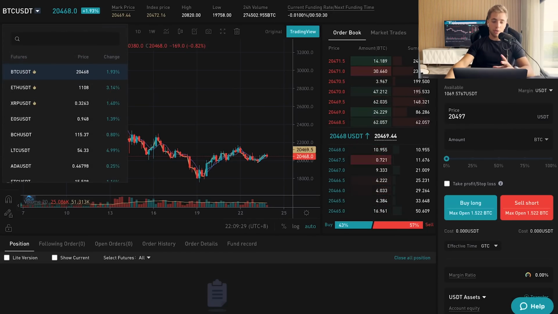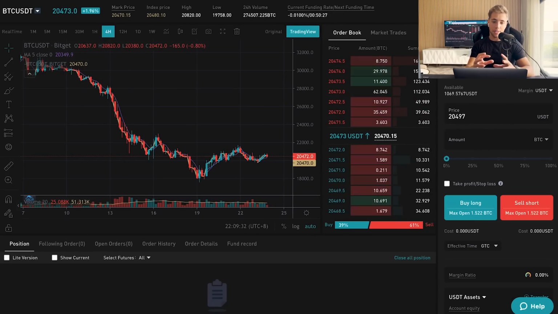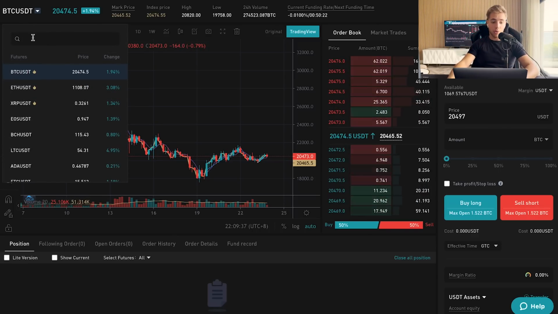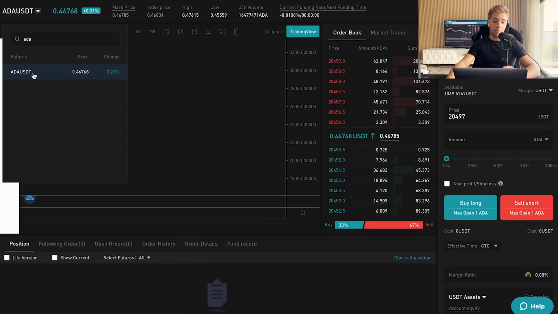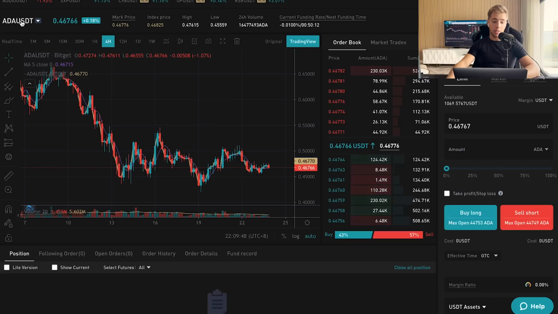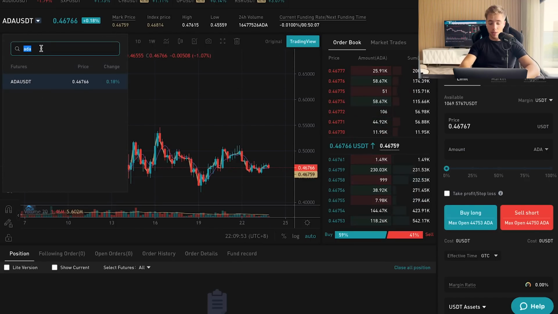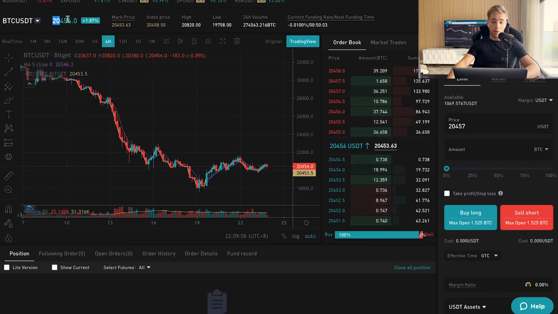So let's start in here. Let me first show you all the details about the desktop, then we're going to continue to trading. Here you can choose any other cryptocurrency. Let's say you want to trade Cardano, you choose ADA, and if you click, you can see that Cardano is already there and you can trade it. But we're going to focus now on BTC, Bitcoin. The next thing that you can see is the price.